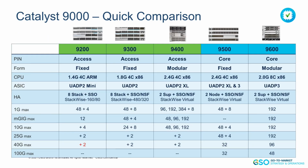Obviously, 40 gig and 100 gig, if I go back to this one, is still available if you really expect to push the envelope on some of this traffic. And there's a case to be made in certain circumstances. Maybe that's the right call. But we also have this kind of interim or intermediate, maybe I should say, option available as well. And I think from a migration perspective, it makes a lot of sense.